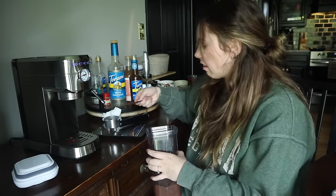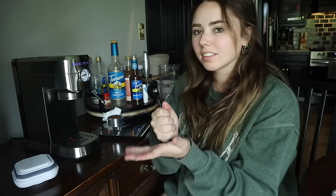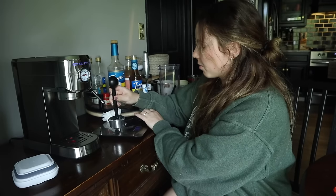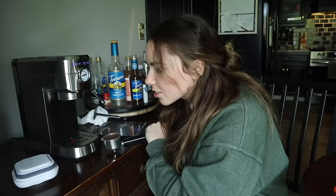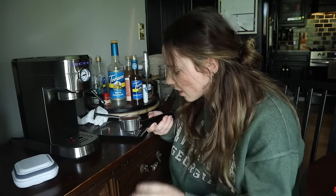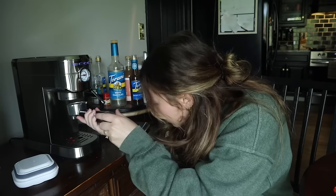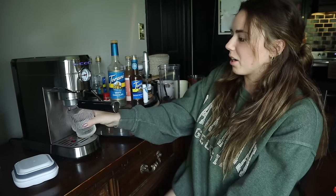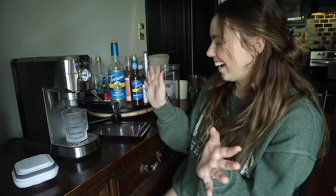13 grams? Seems like a lot. Then we're going to tamp it. This is the tamper — it comes with a two-cup and a one-cup. People were also saying you can use any coffee grounds. Make sure the coffee grounds reach the max line. Okay, we're at the max line. Alright, wipe off the edges, put it in. And then I can do my two cups. We're about to find out how my first pull of espresso goes — I'm scared.